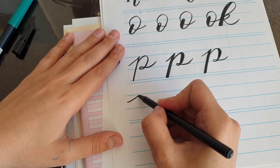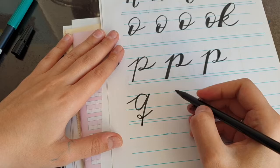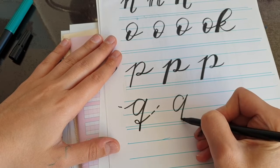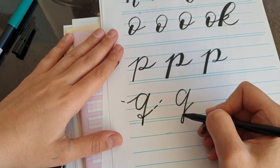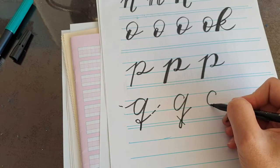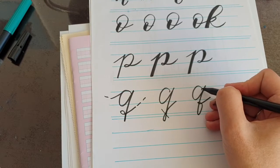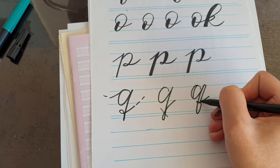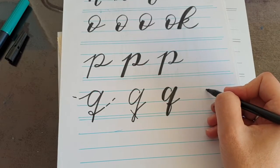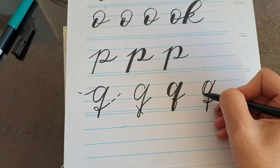Q, you can do any shape here, it doesn't matter, but it will connect from here. So if you do like this, it becomes like G, so it shouldn't be like this. Maybe like this. So you go down here and also here. Let me do one more. Down, and here also down.